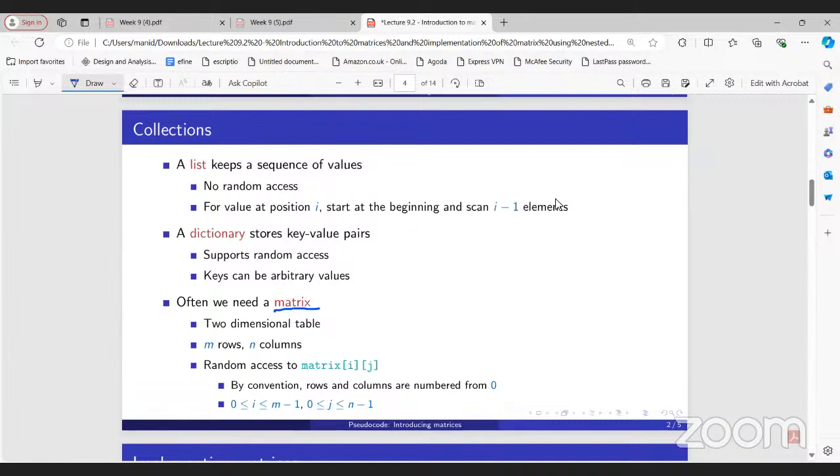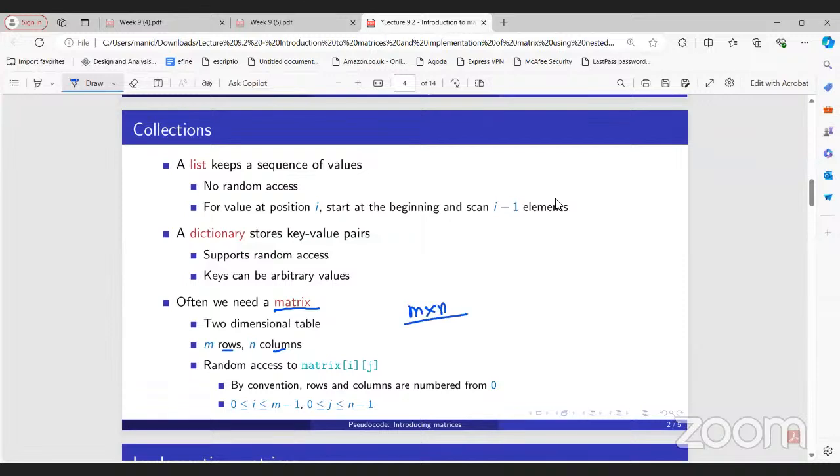Now, what is a matrix? A matrix is nothing but a two-dimensional table. You can think of any table that you have seen so far. Like with any of the data sets, we can pick and form a table out of it. Any two-dimensional table, we can call a matrix. Why two-dimensional? Because it has rows and columns. Rows represent one dimension, columns represent another. So if I want to say in general what the matrix representation of a table with m rows and n columns is, we write it is an m cross n matrix.